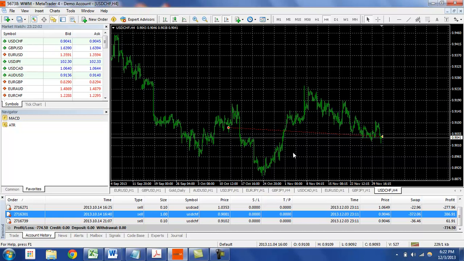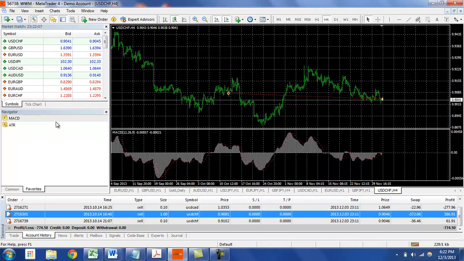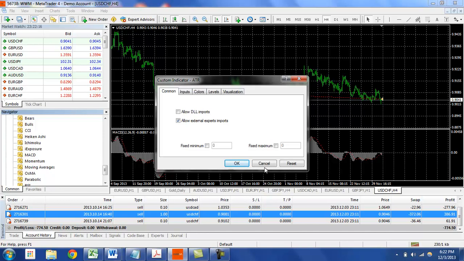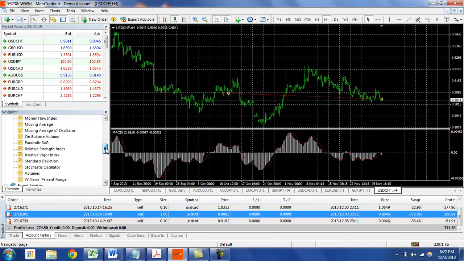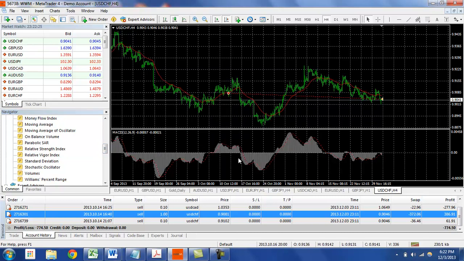The fourth tip on the list is how to make a template. So let's add a couple of indicators here. And then we'll make a template and show you how to use that. So if you have a trading strategy that you use on a bunch of different charts, sometimes it can be a hassle to add the same indicators over and over again to 10 or 12 charts. So the easiest thing to do is make a template.